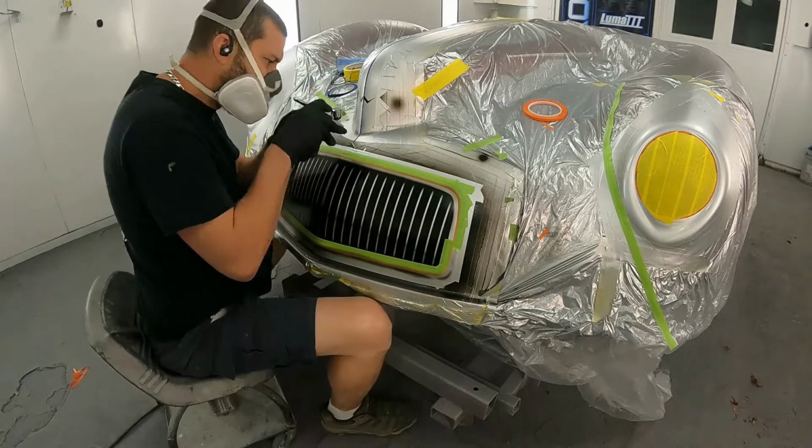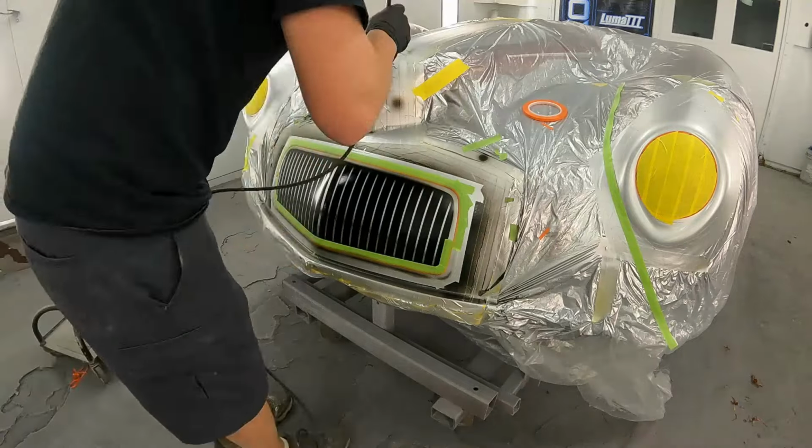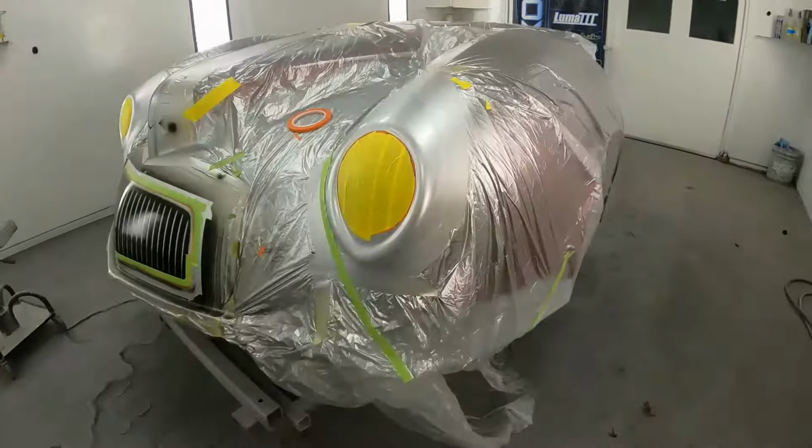You also might notice I've added a shadow line going through the grill, coming from the low left to about almost halfway up in the center and back lower right.